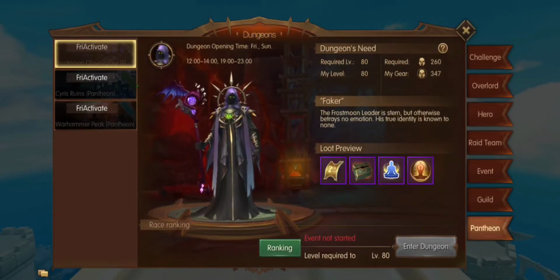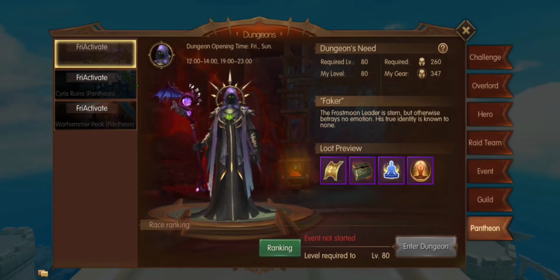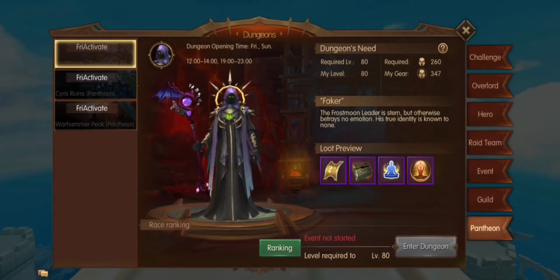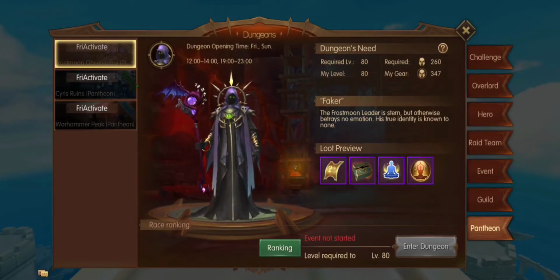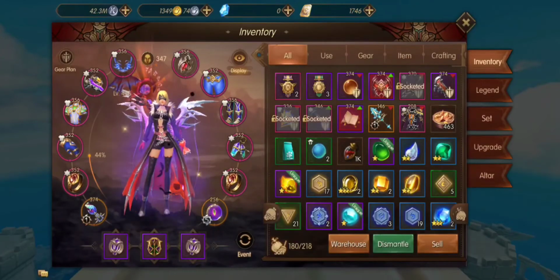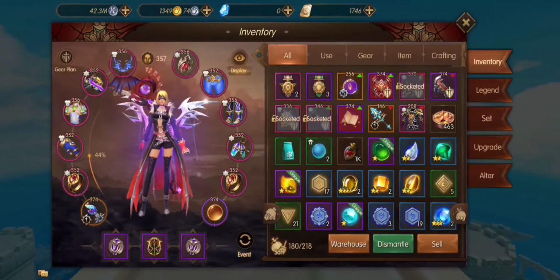Pantheon is a new event for guilds to compete against who can kill the bosses the fastest. It releases on Fridays and Sundays between 12 and 2 and 7 and 11. So pretty much you get that done on Fridays and Sundays, and you get cool rewards, which will help with the next ability or the next thing they brought to the game.